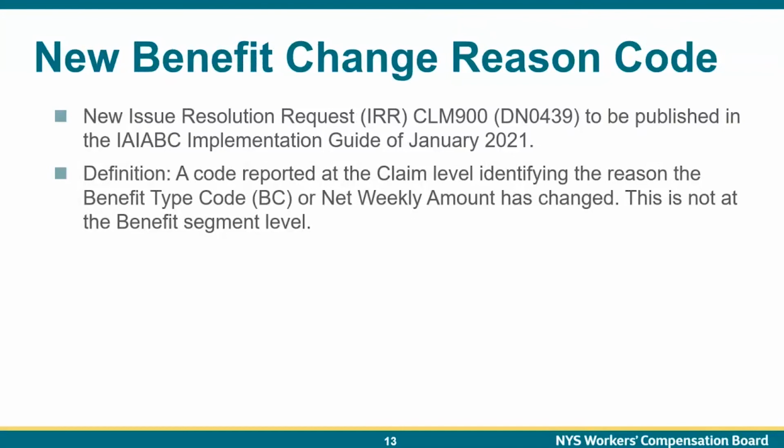The new benefit change reason code will be published in the IAIABC's January 2021 implementation guide. The benefit change reason code is reported at the claim level. It identifies the reason why the benefit type code or the net weekly amount is changing. The benefit change reason code is not done at the benefit segment level.